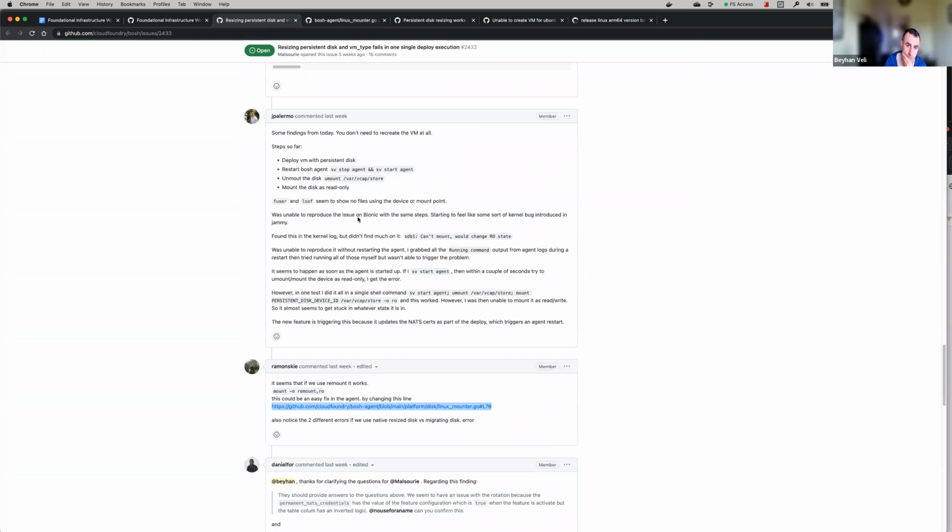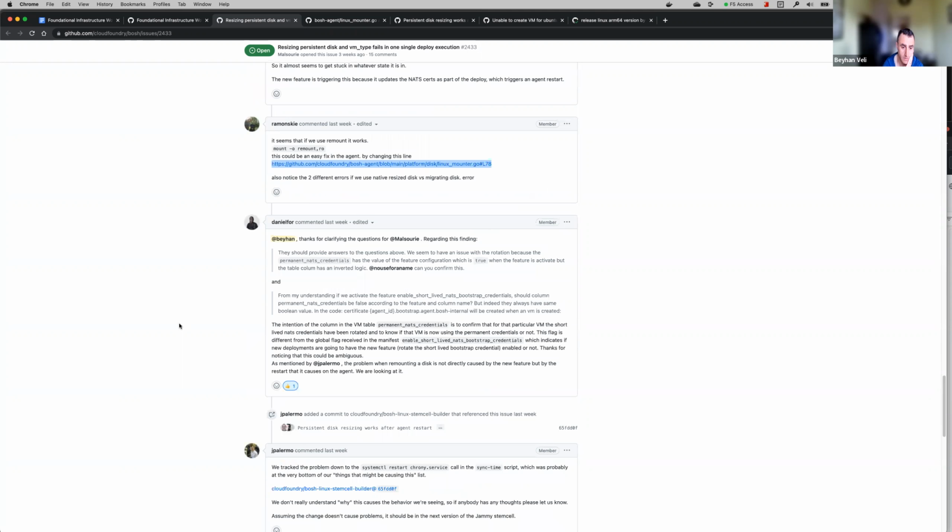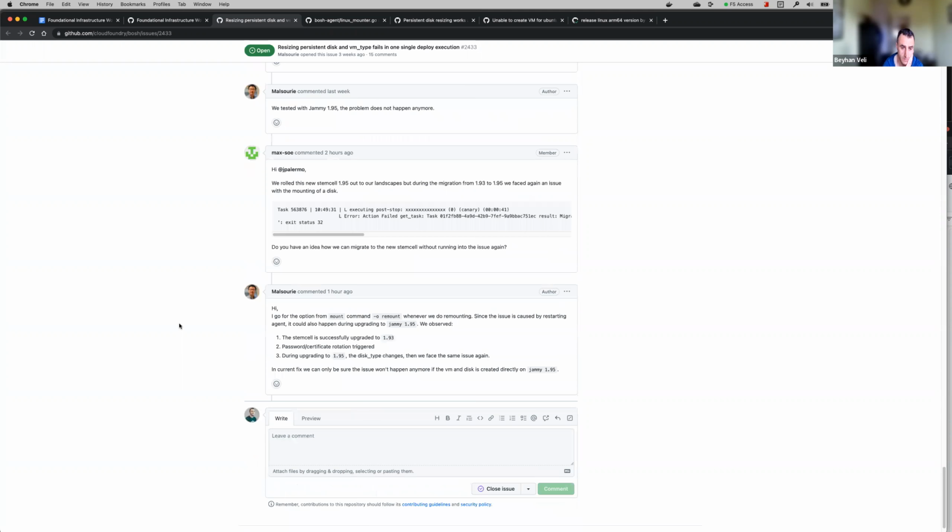I also don't see any other option to get out of this situation at the moment. Let's see whether someone else has a better idea. So the only thing is that let's adjust it in the agent as well.